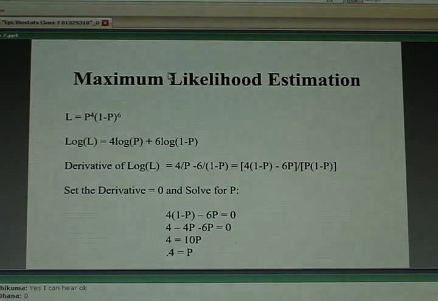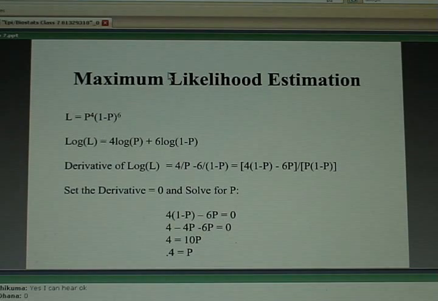The log of a product, remember, is the sum of the pieces that make up that product. All we have here is we've taken this one expression, p to the 4th times 1 minus p to the 6th. You take the log, it's the log of p to the 4th plus the log of 1 minus p to the 6th. That's the same as 4 times log p plus 6 times log 1 minus p. If you don't remember this, believe me, it's one of the laws of logarithms.